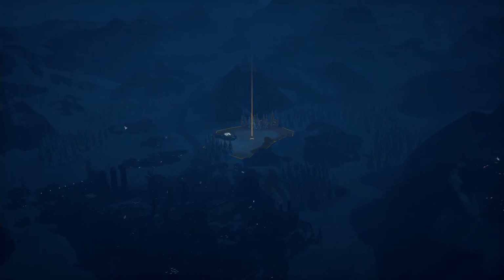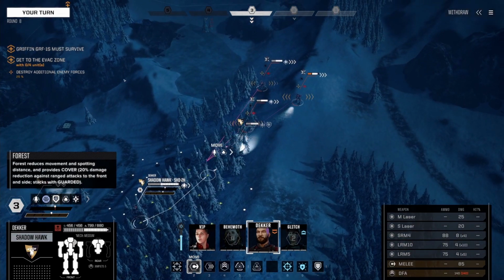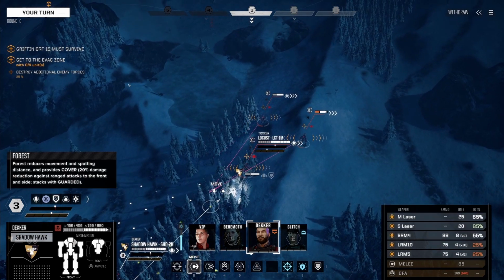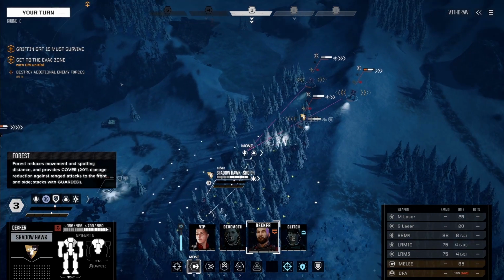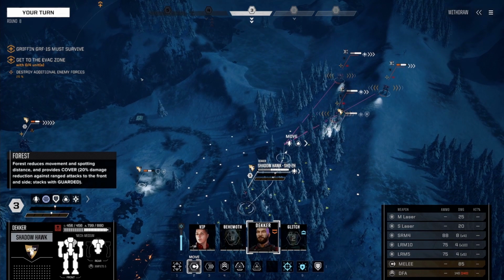Okay, so we got to get over there. My intention is to try to take these guys out. Decker, I need you over here. Let's see. Decker's still got a good bit of armor left. Yeah, this mission right here.